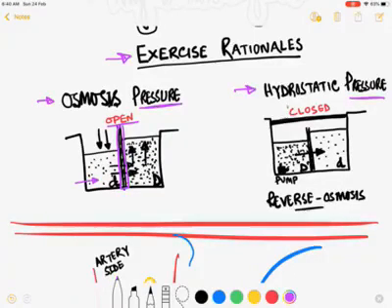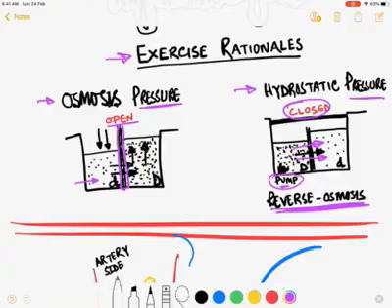Now in the case of a closed system, the hydrostatic pressure works with the help of a pump, where the denser liquid can go in the direction of the less dense liquid. So this is also called a reverse osmosis process. This is a reversal process. In a natural condition, we need to understand that the less dense liquid will flow towards the denser liquid to come to an equilibrium position.